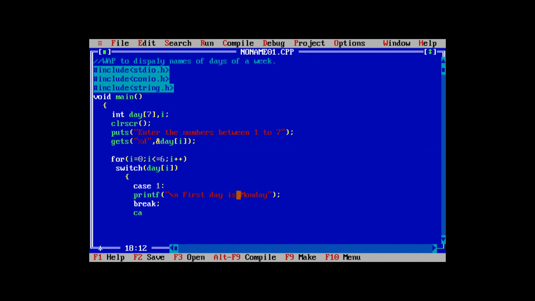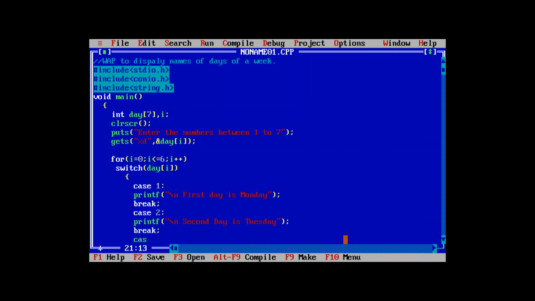Then there is a case 2, that is printf. Second day is Tuesday. Then again there is a break.